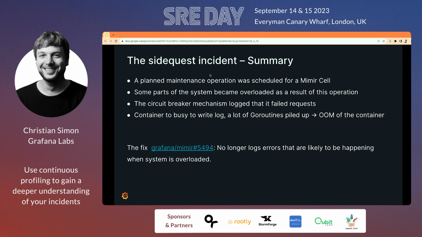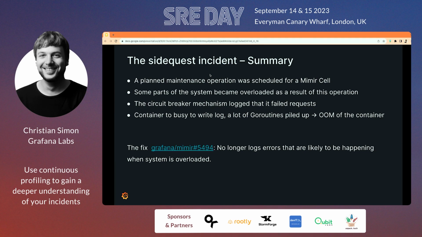In this particular case, it didn't help to solve the actual incident, where I think we moved across different regions, or I can't remember exactly. Basically, we created a bit of an overload that then triggered this. Because we had continuous profiling, the profiles were looked at by a lot of engineers, and we spotted that problem and made the fix a couple of days later.